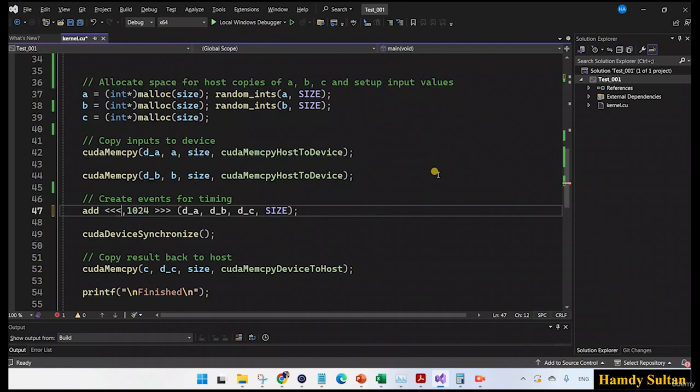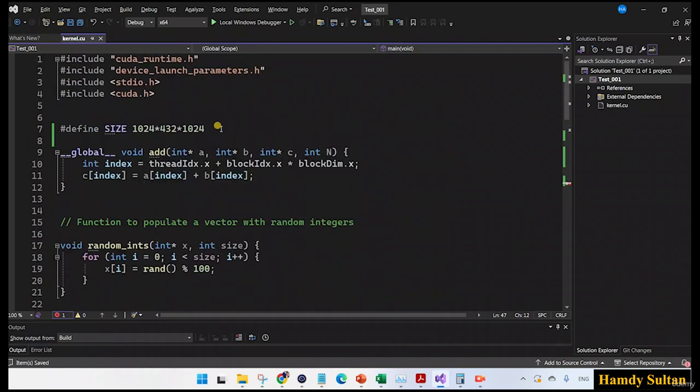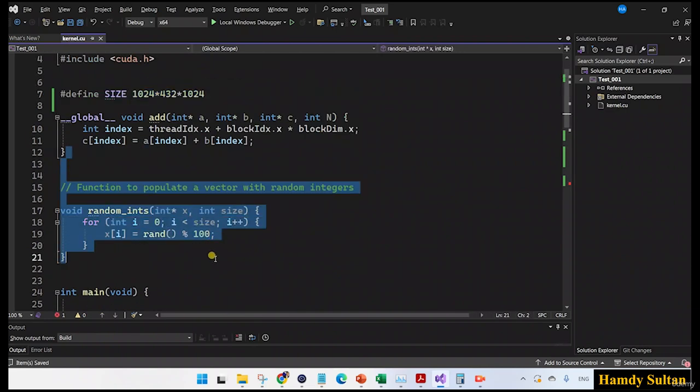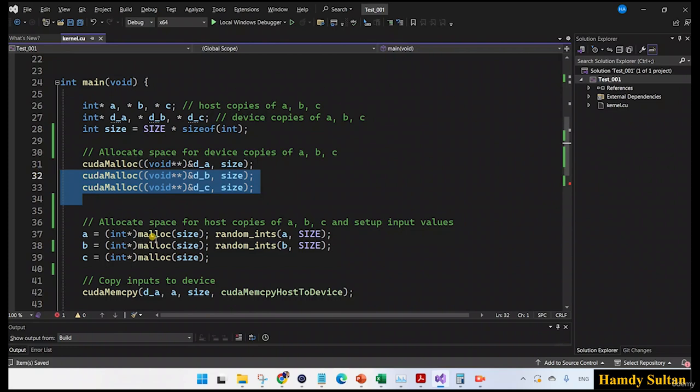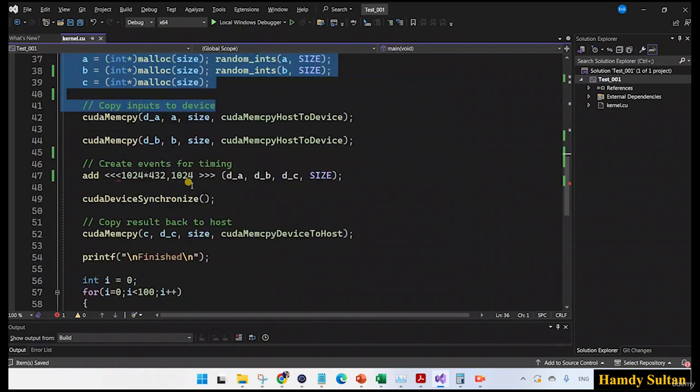And for the grid size, the second configuration, or the count of blocks, I'm going to use 1024 multiplied by 432 blocks. And the multiplication of these two configurations should be equal to the total number of elements in each vector. Everything else in this code is similar to the previous projects, so we are not going to edit anything else. Let's now compile and run.